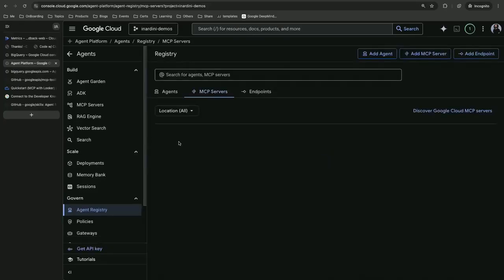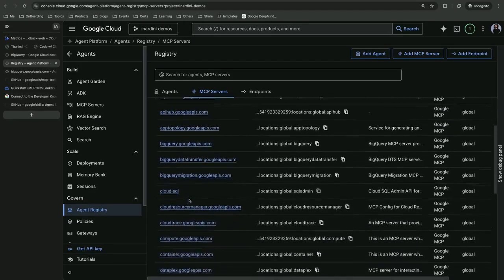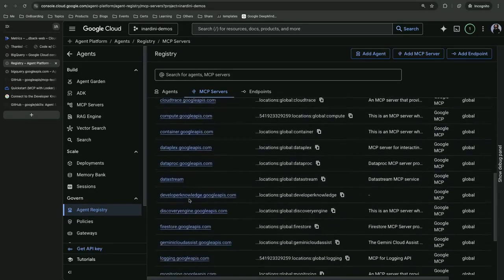So, okay, loading time. With respect to all the MCP servers that are available on Google Cloud, we recently announced the agent platform. In the agent platform, you have a service represented by the agent registry, and in the agent registry, you have the list of all the MCP servers that we natively support on Google Cloud.